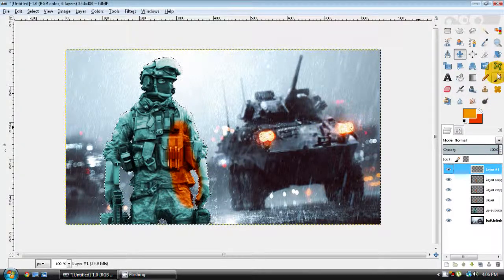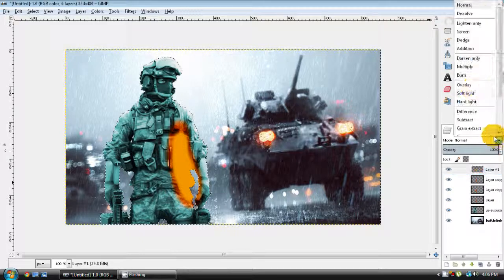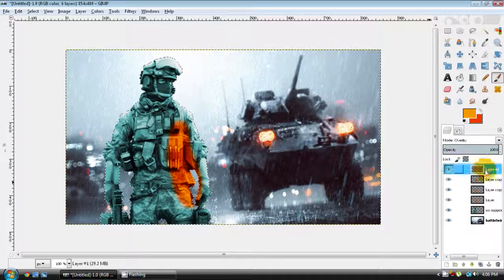We're going to take the paintbrush tool. We're going to make it a little bit smaller, and we're going to paint on the inside. And again, you want to get just the slightest little bit on the arm. I'm just going to do that little inside area there. That looks pretty good. Let's set this on overlay and duplicate it once.